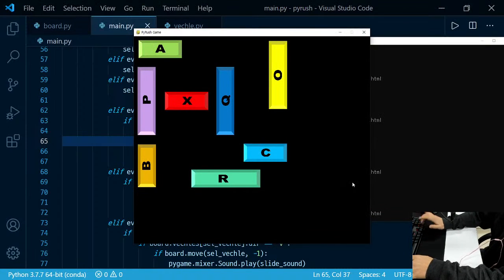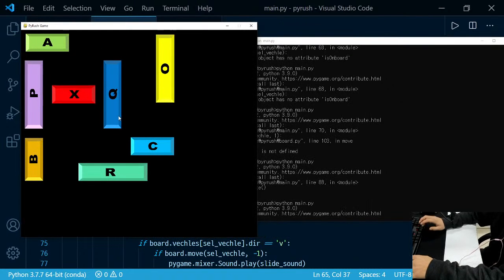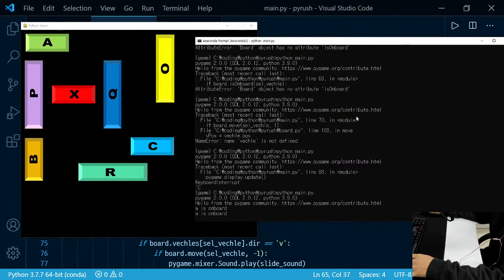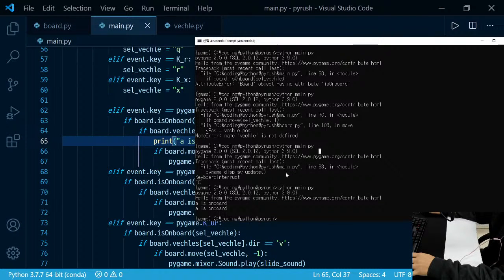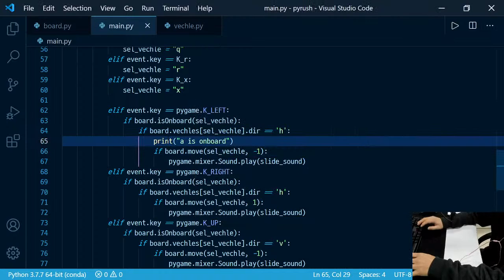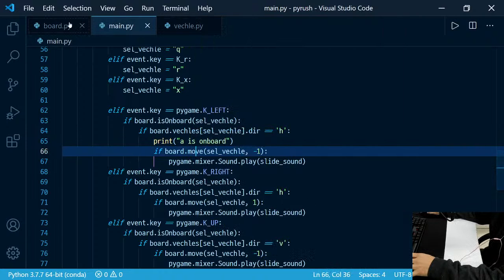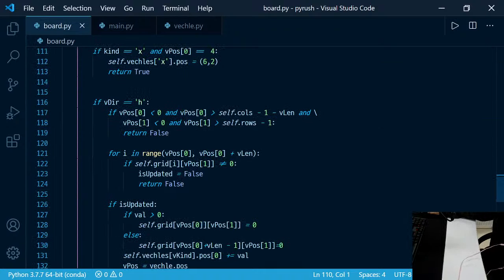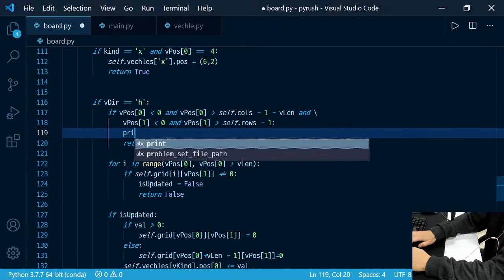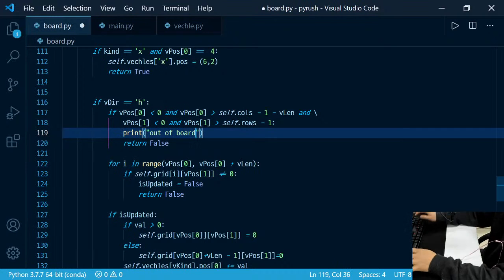Press A is on board, but something is missing. Okay. What about move? Okay. We'll just print out of board.